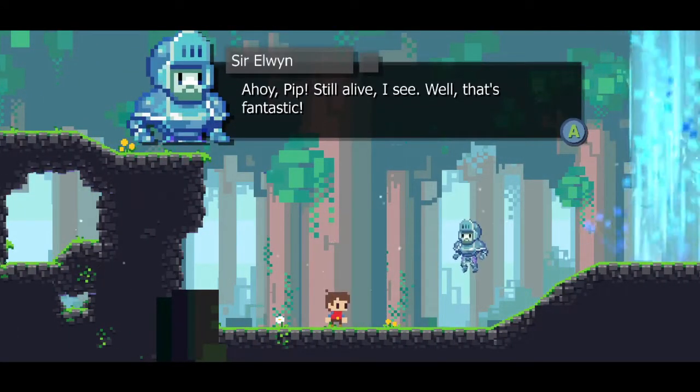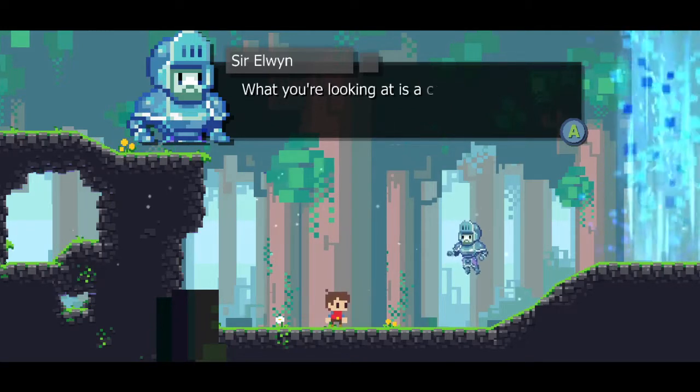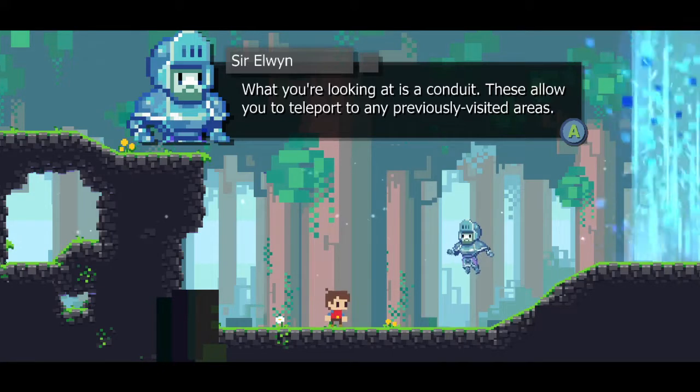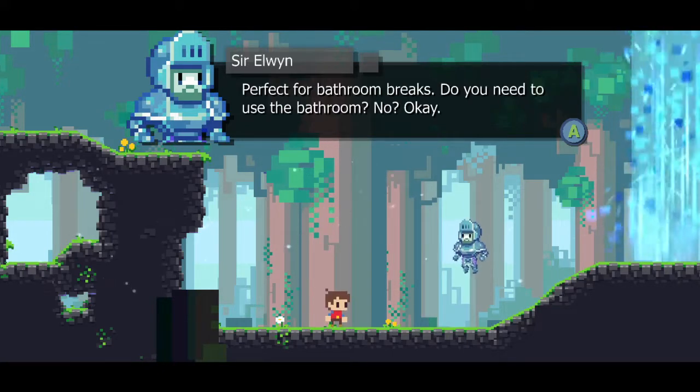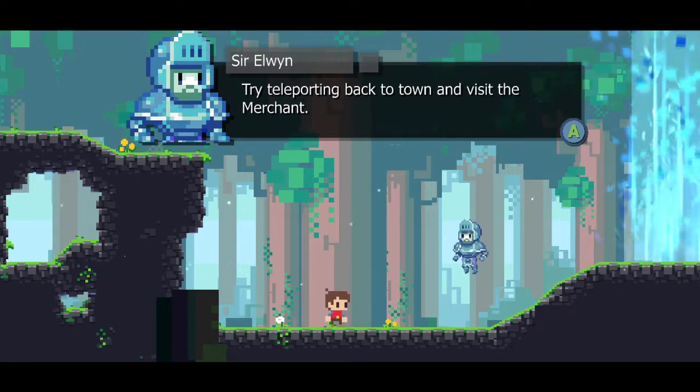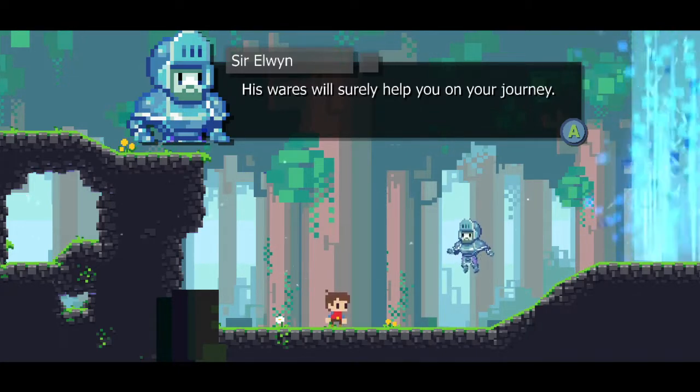Ahoy! Still alive, I see. Well, that's fantastic. What you're looking at is a conduit. These allow you to teleport to any previously visited areas. Perfect for bathroom breaks. Do you need to use the bathroom? No? Okay. Try teleporting back to town and visit the merchant. His wares will surely help you on your journey.